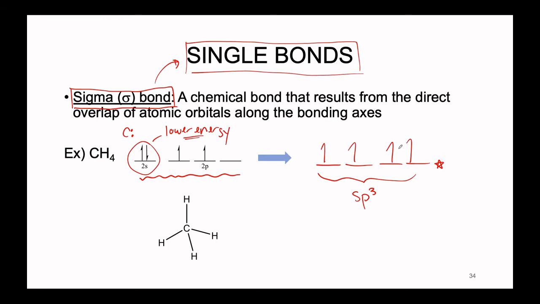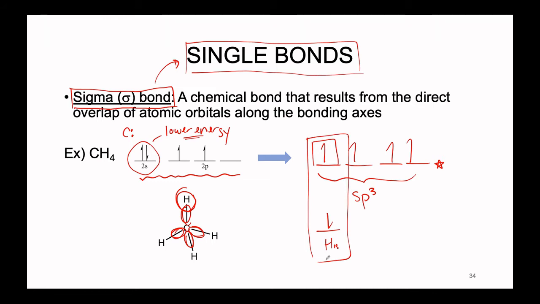Now, what this means is that in the orbitals surrounding this carbon, so we have one sp3 orbital here, one here, one here, and one here, inside each of these orbital lobes, we're going to have one unpaired electron. As the one unpaired electron is hanging out in space, another atom with an unpaired electron, like that of this hydrogen, here's one of our hydrogen's 1s orbitals, is also going to have a single unpaired electron, and these two things are going to come together and create a bond.